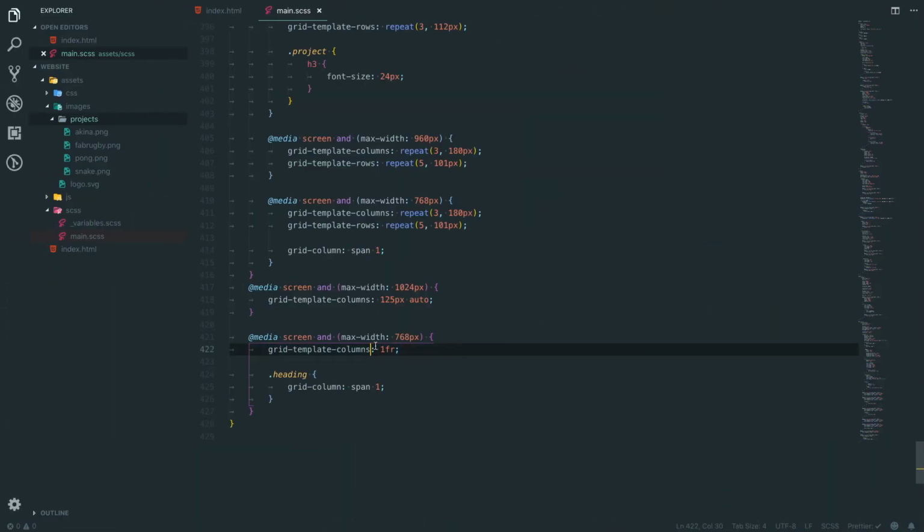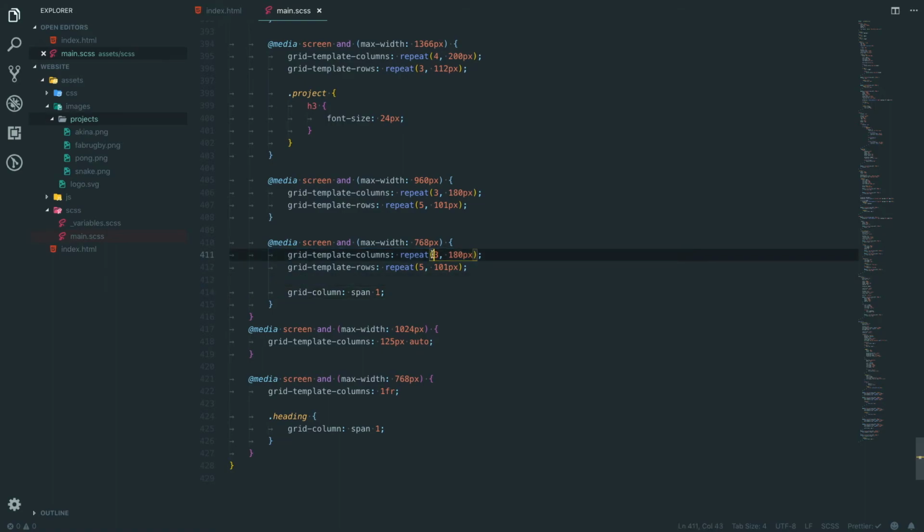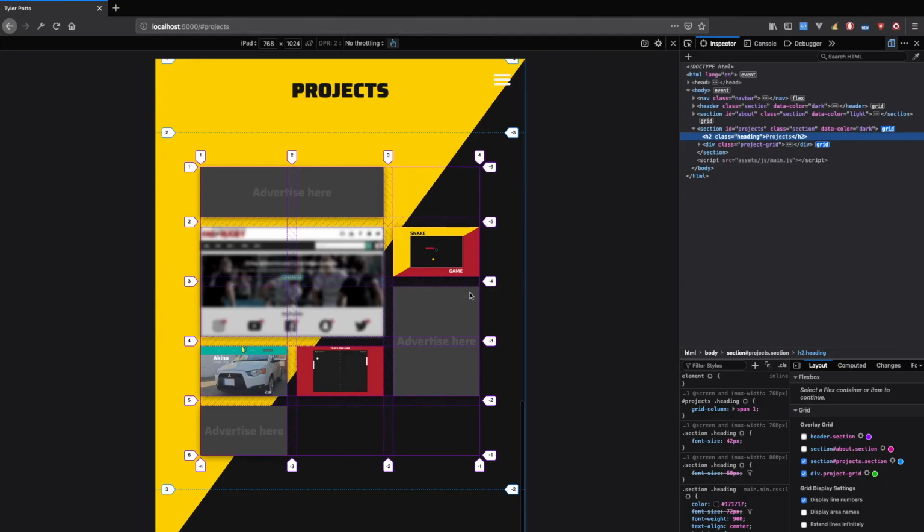Now we want to fix up our grid again. So we've set it to 1FR, but we want in here. We want to say grid rows 2 of 1 fractions, and then underneath we want to say 150 pixels by 5. Wait, so 1, 2. How 7 divided by 2, right? It's 3.5, 4. Let's refresh.